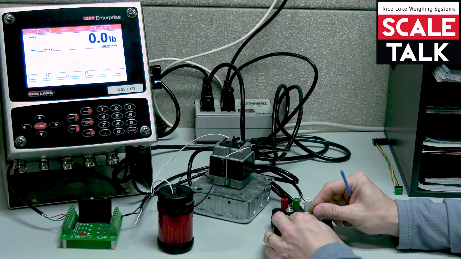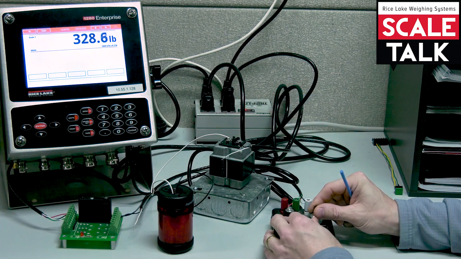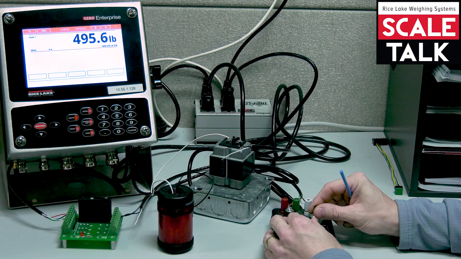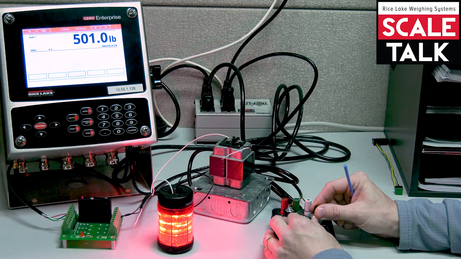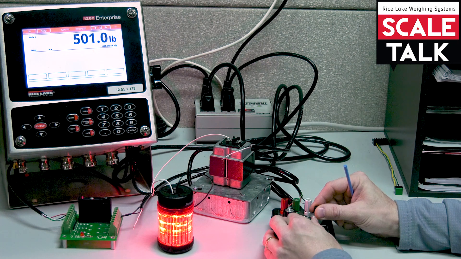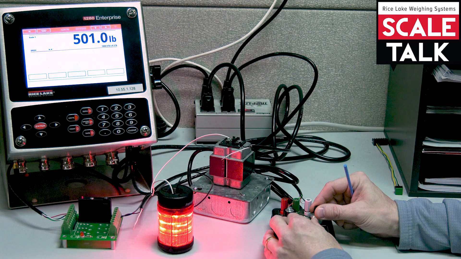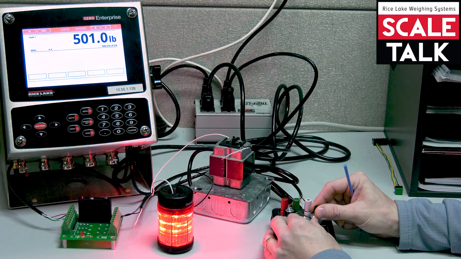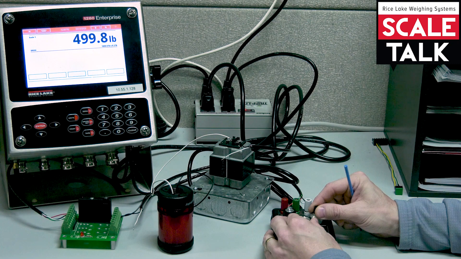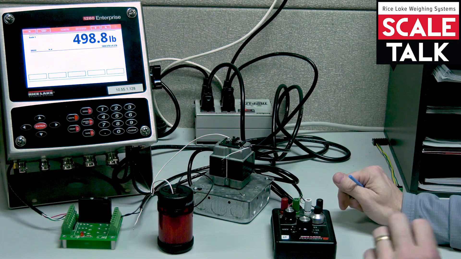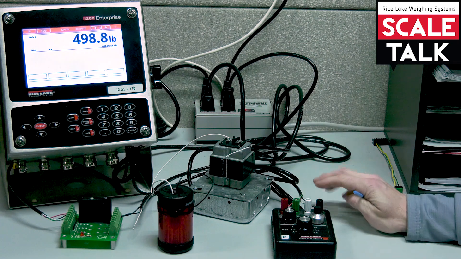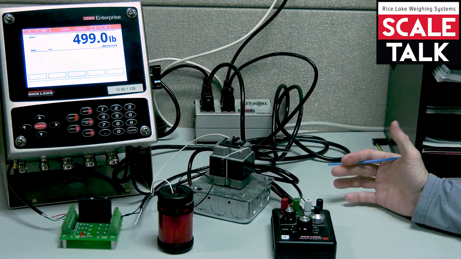Let's go ahead and adjust our simulator here a little bit. We'll bring it up. Now we're close to 500 pounds. I'm going to tweak it over the line and our light comes on. Now because it's constantly being evaluated, that 500 pound threshold, it's either on or it's off at that point. So if I drop below it goes off. I come above it's on, below it's off. It is constantly being evaluated. There's never a point where it is being ignored.